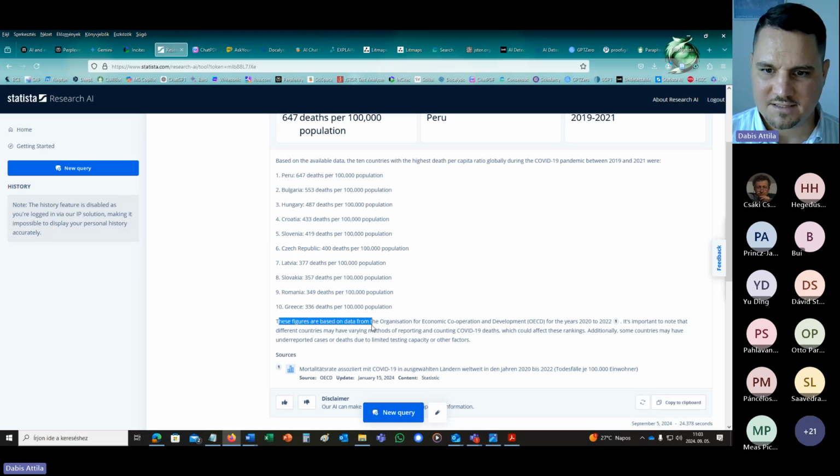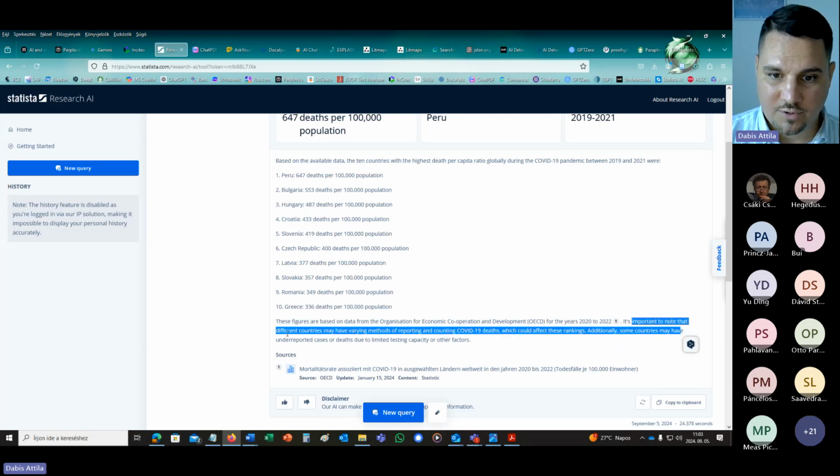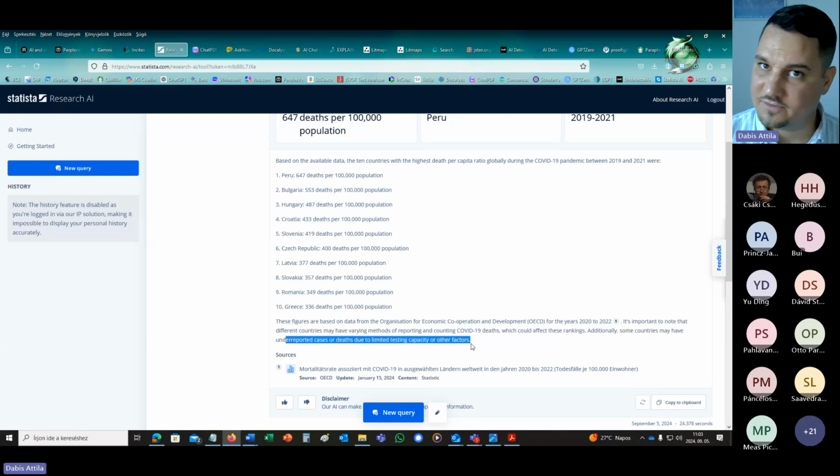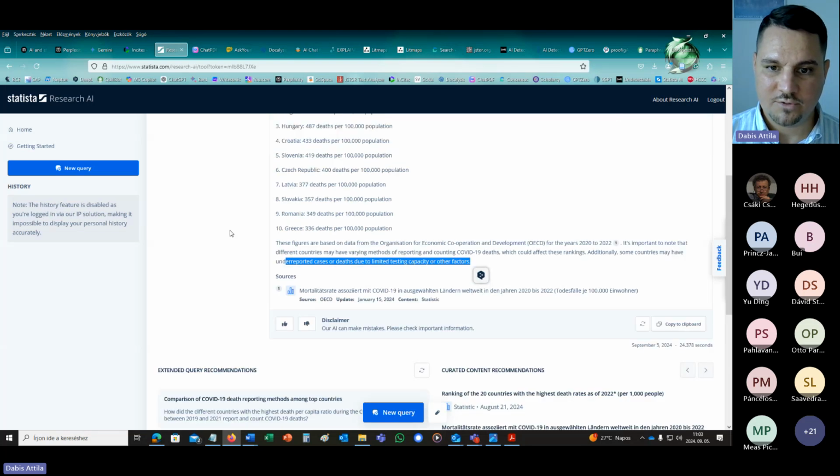So these figures are based on data from the OECD for the years 2020 and 2022. It's important to note that different countries may have varying methods of reporting and counting COVID-19 deaths. Some countries may underreport cases or deaths due to limited testing capacity or other factors. So these are very important remarks if you're doing research on it.